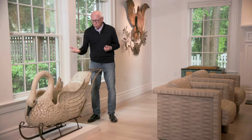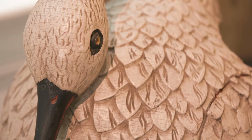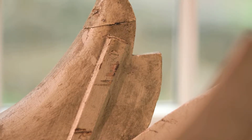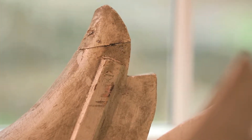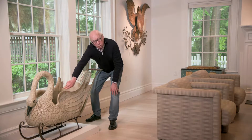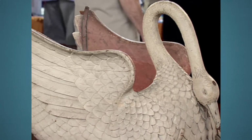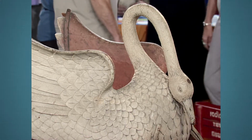When it comes to any appraiser in any category, you absorb 10, 15, 20 things instantly. It's called blinking, and you take in all these objects. So you look at the Swan Sled, and having lived with it for as long as I did prior to the Milwaukee show, I know how the feathers are carved. I know the unmistakable metal brace that's brought up the side of the wing, same exact curved metal that's in the other sled. This indentation here, the way the wing is scooped out to give it dimension, those things are identical. After that, it's click, click, click. Everything just falls into place. We don't know who the maker is, but we know it's by the same maker.